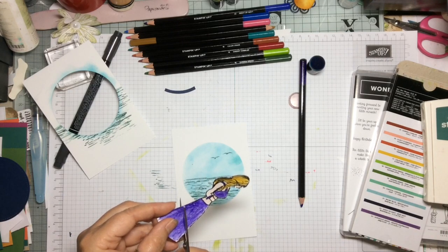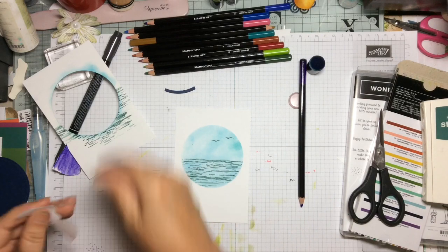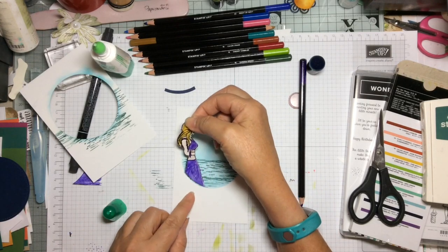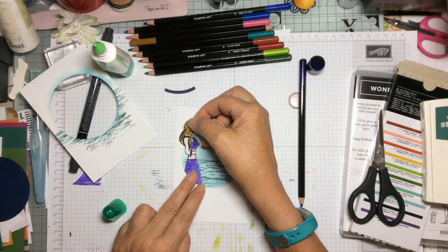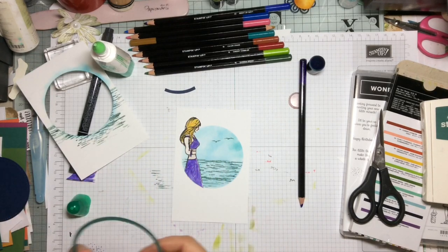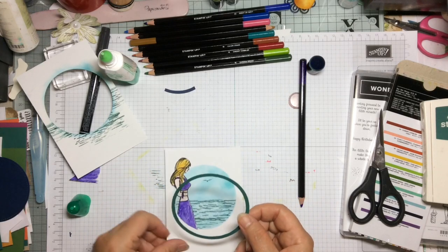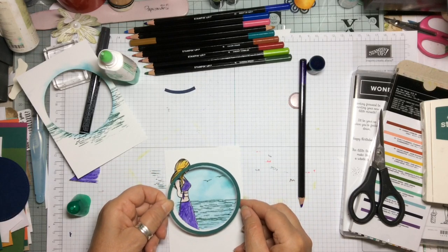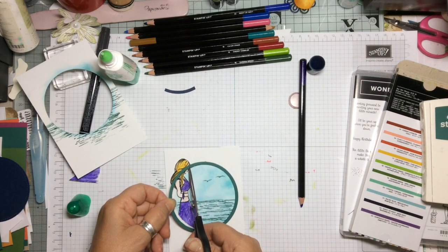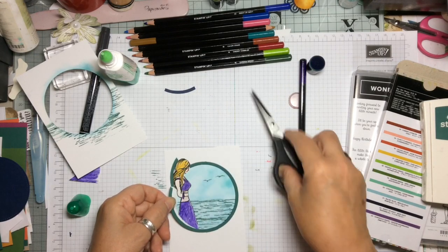With our paper snips we are just going to cut this round in the arch. I actually made a little mount using two circle dies to go on top of her, so we are going to stick her down with a little bit of Tombow, lining her up to that curve. Then we put the little mount on top — we don't want this to cover the girl, so by gluing it and easing it onto the right-hand side we can take our paper snips and just snip around where the girl shows, so the circle comes along perfectly and she is just popping out at the top.